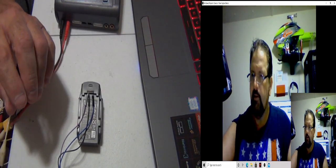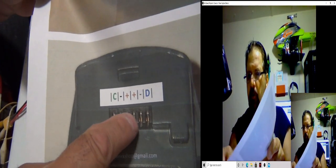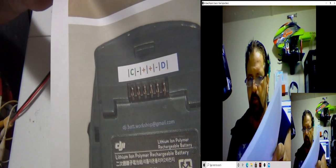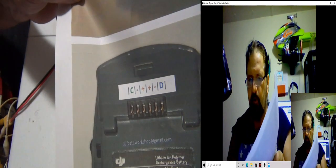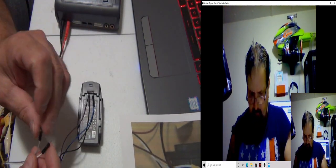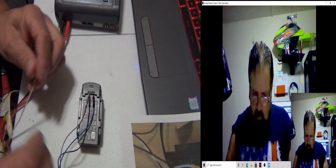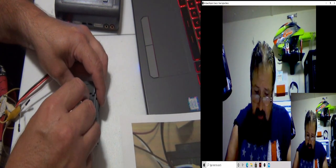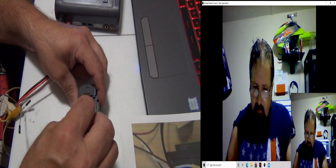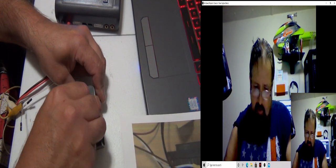Alright, so anyways, before I even start this charger up, we have to go back to the Spark battery. Now on the pinout, again, you'll notice that the two center ones are power, but we want the one closest over here on the left-hand side. Oh, I'm sorry. Let me change this out. Because I need the power, I'm going to use the ground on the other side for the EV2300. I messed that one up, so.